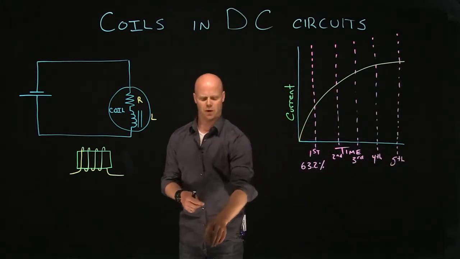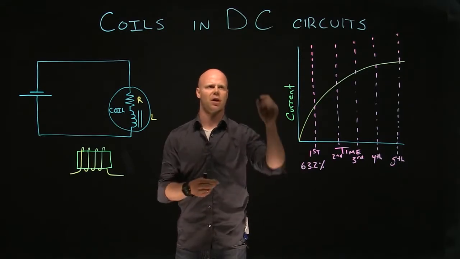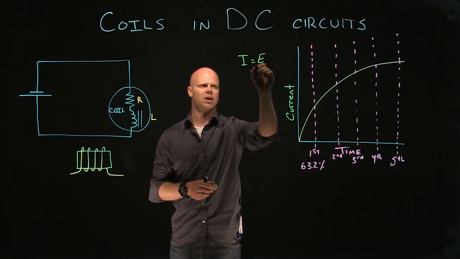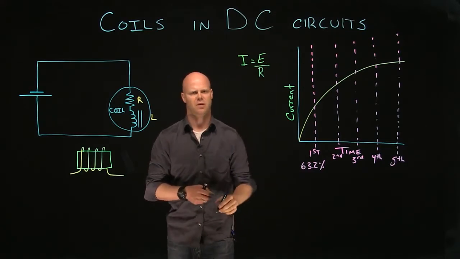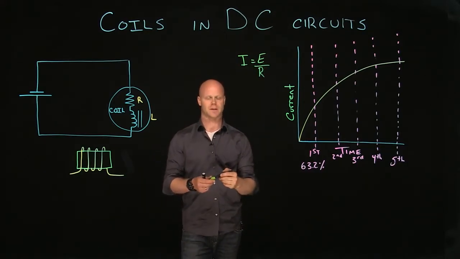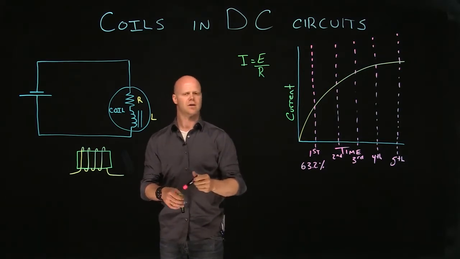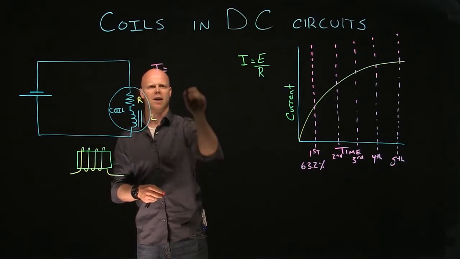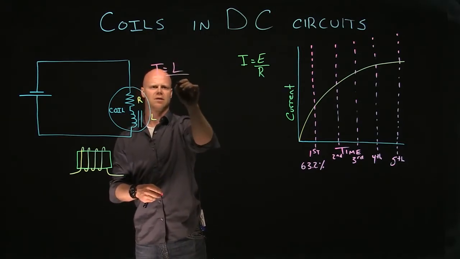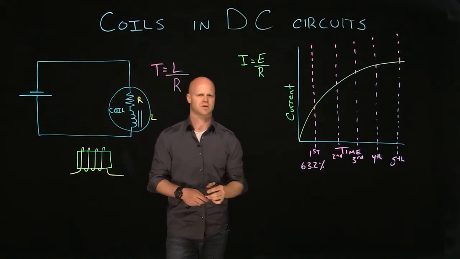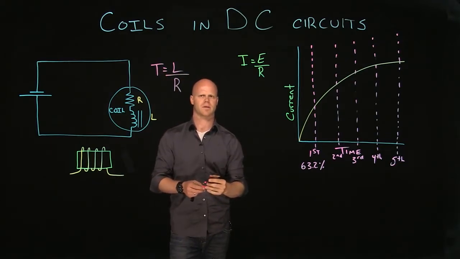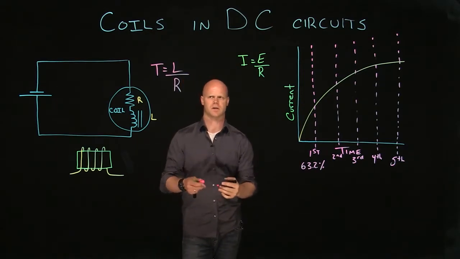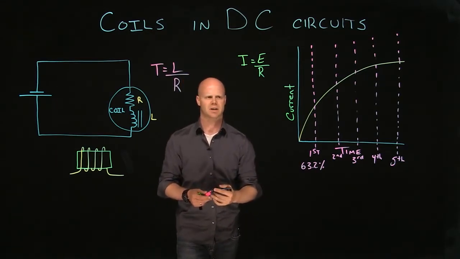The current that's going to flow in this circuit is going to be determined upon just a simple Ohm's law statement: the magnitude of the applied EMF and the opposition in that circuit. The amount of time that it's going to take to reach that steady state is determined by the inductance of that circuit and the opposition to current flow, the resistive component of that coil. That inductance is measured in henries, the resistance is an ohmic function, and our time is measured in seconds.